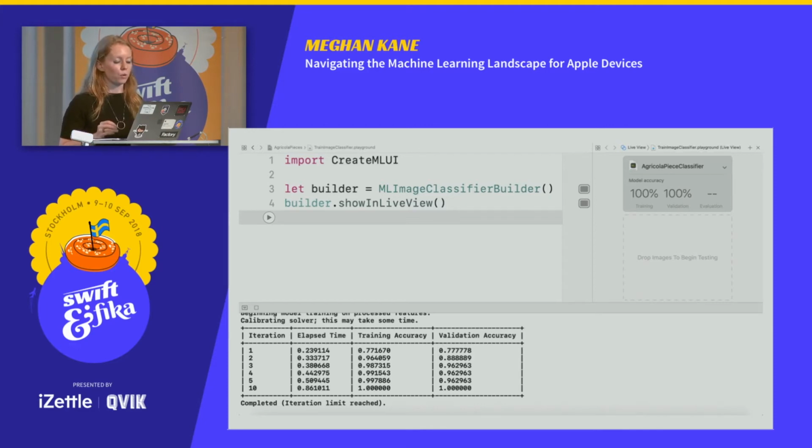So we reached 100% at the 10th iteration, so there's really nowhere to go from there. But let's say that we were only at 60% training accuracy and around the same validation accuracy at the end of those iterations, then that would be a clue that we aren't running for enough iterations, because it still has more to train in order to reach a higher level of accuracy. So you should, in that case, just increase the number of iterations, which you can do if you drop down the arrow in the live view.